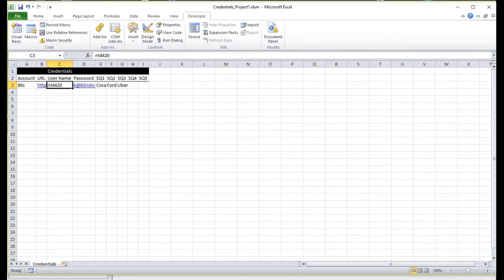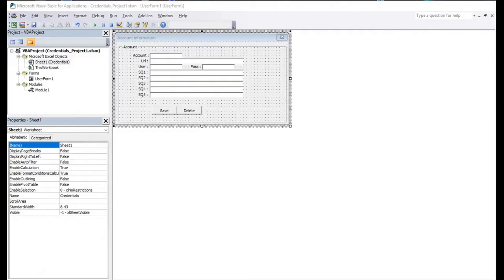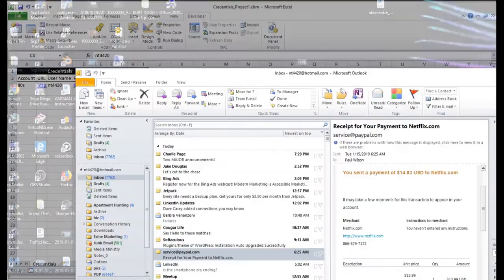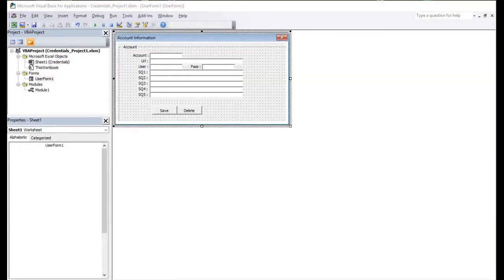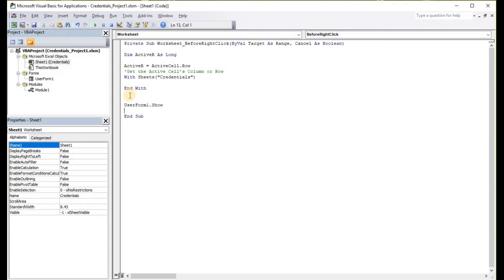So what we want to do is, there are a couple of different ways to do this, but I'm going to do it a simple way that makes it easy for you. So I'm going to go back to my active sheet, or my worksheet, before I show the form.